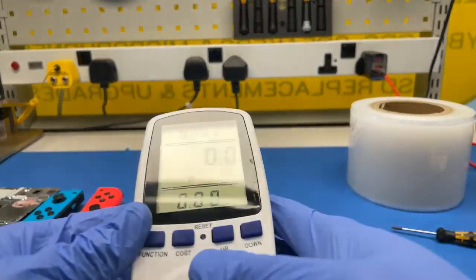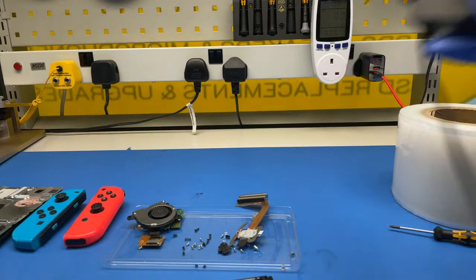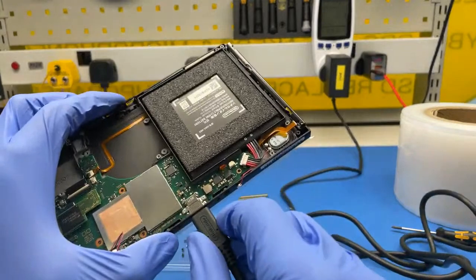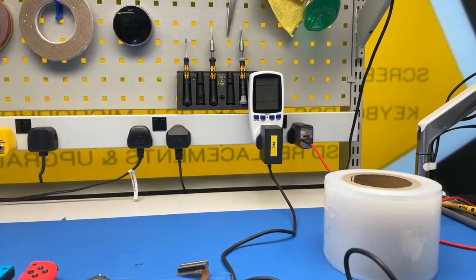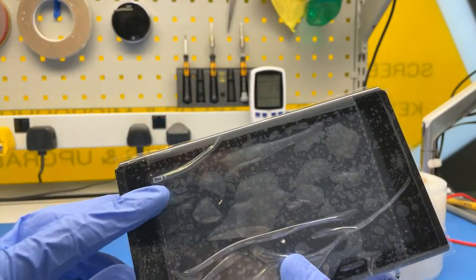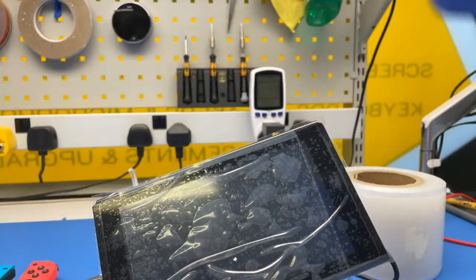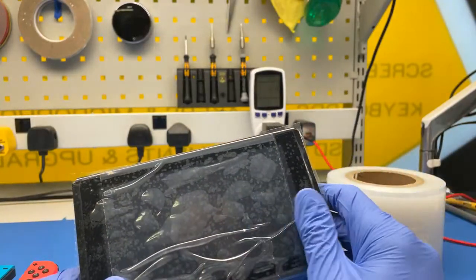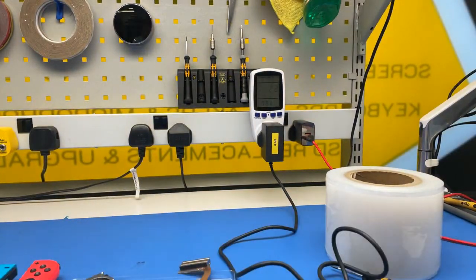So I use this energy meter thing to see what's actually happening on the charging port, on the charger. So let me find the charger. Okay, so what we got is 2 watts, and we have a charging symbol, but should take a little bit more. Just let's give it a minute or so. It should pick up. I would like to see, you know, 10-15 watts charging. But it could be that if the battery is very flat, it charges slower.